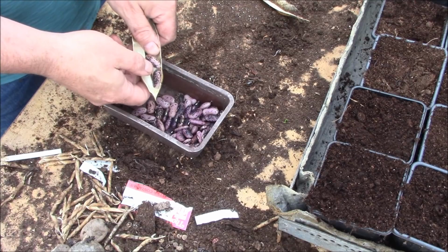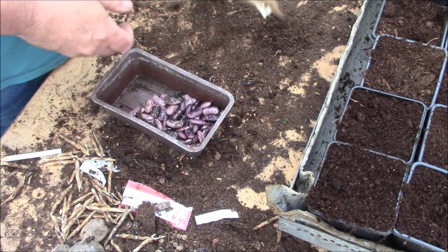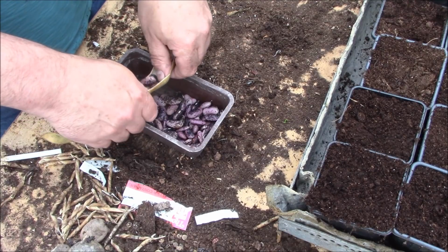So I've never actually bought any beans at all. I inherited these off my great grandmother, and all I've done is every year I've saved seed from the year before, since I've had them. And you never need to buy beans.